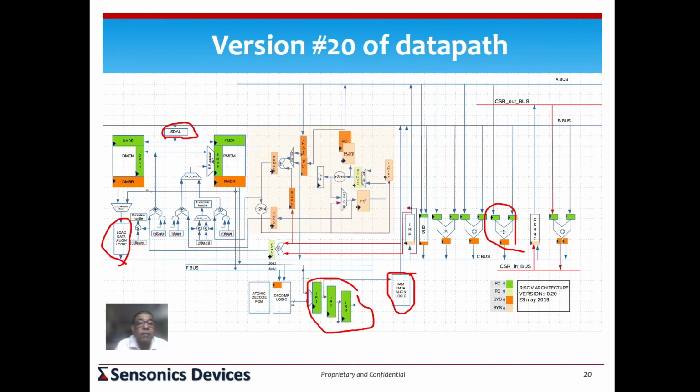These represent the different phases of the clock. So which phase of which clock is being used to latch the information is captured in the color of the register. As you can see here, the positive edge of PC clock is the dark green, the negative edge is the light green, and similarly for orange and the peach.